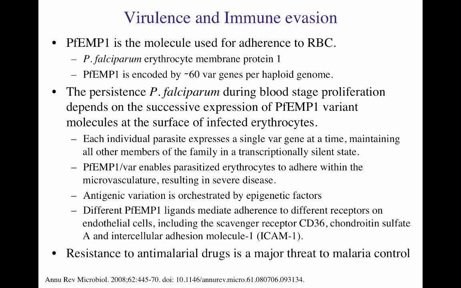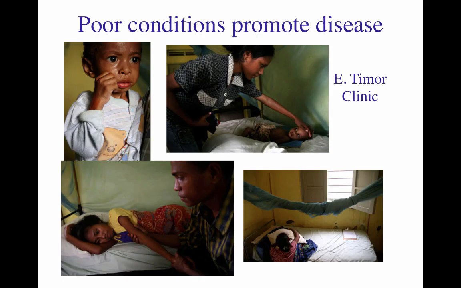The other thing that is relevant for this parasite is that they are becoming resistant to the anti-malarial drugs that we're currently using, which are quinones. Now, malaria happens in regions with really poor conditions that promote disease. Here are pictures from a clinic in East Timor, and as you can appreciate, the patients are living in poor conditions. They have mosquito nets to prevent exposure to mosquitoes, and once a patient is infected, they are only able to treat the conditions. As more drug-resistant parasites begin to occur, the less likely it is that patients are able to survive the disease, and they die.